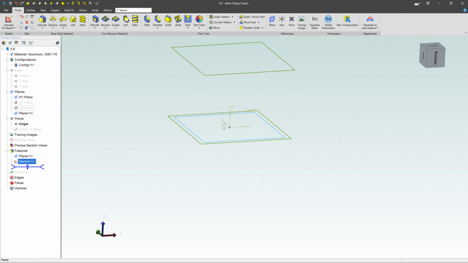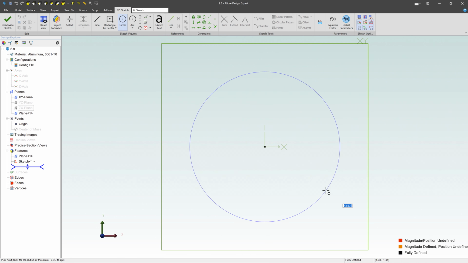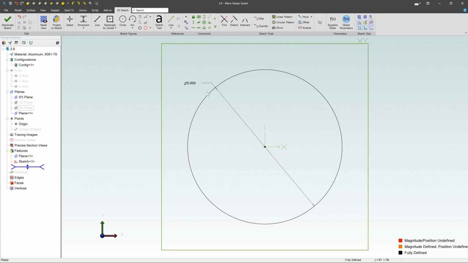So you can see here I've got my little rectangle, or sorry, it's a square now. Square at the bottom, and then I want to draw something at the top. All right. And in this case, let's go ahead and select that. Again, right click and say activate 2D sketch. This time, let's try something like a circle. So center point circle, drag it out, go ahead and add a dimension, click on the circle, here it is. Let's say 5 inches. All right. And then deactivate the sketch.